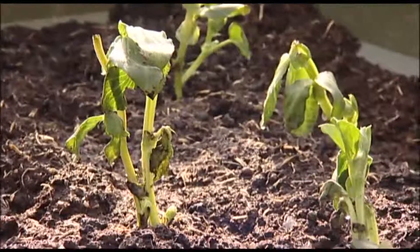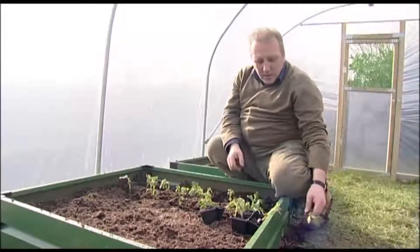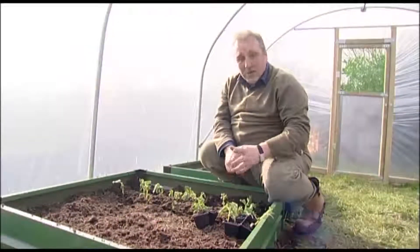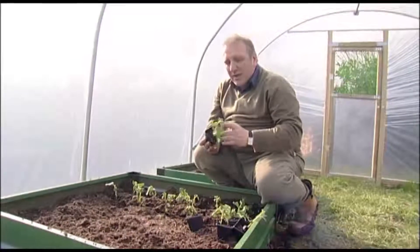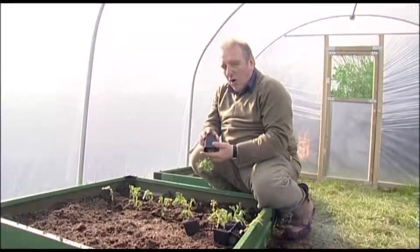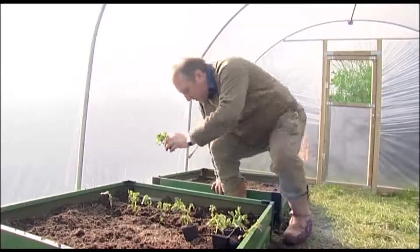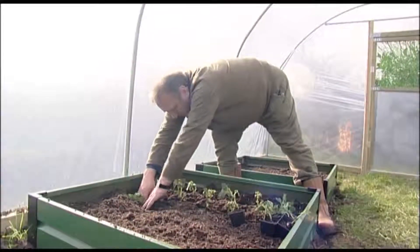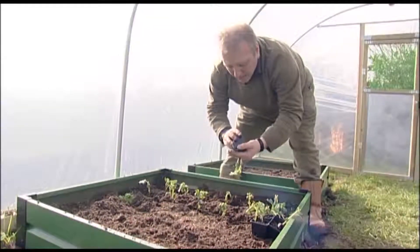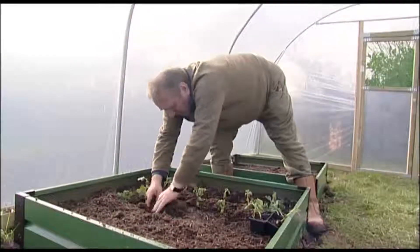It's also good to simply have them growing, flowering, and fruiting so you've got that continuous process going on. Now these plants were set in pots by the children, and it's very often much easier for you yourself to set them in the ground than getting the children to do it, because you've not always got time to let them do it themselves. Normally these would be grown in a double row outside, but we neither have the space nor the ability to do that, so they're coming into the polytunnel and that is where they'll stay.